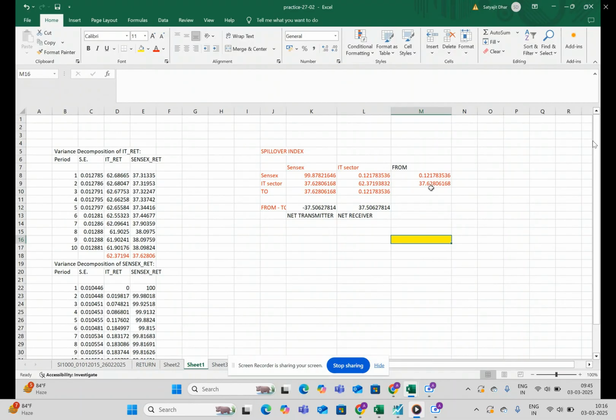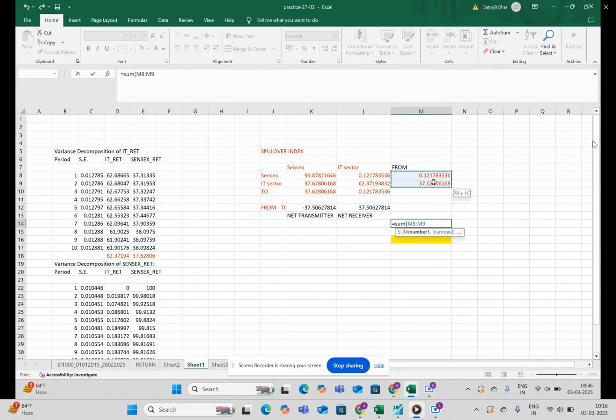So we will now do the summation of the from column. We could have also done the summation of the to column. It would have given the same result. Yeah.